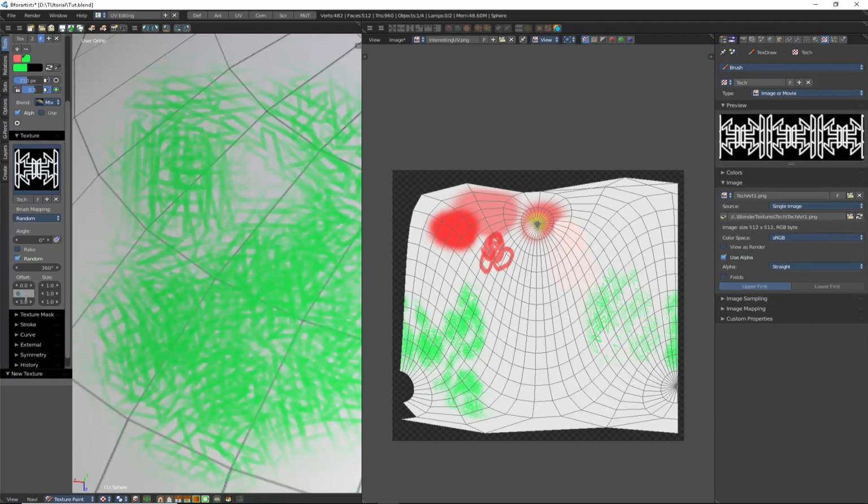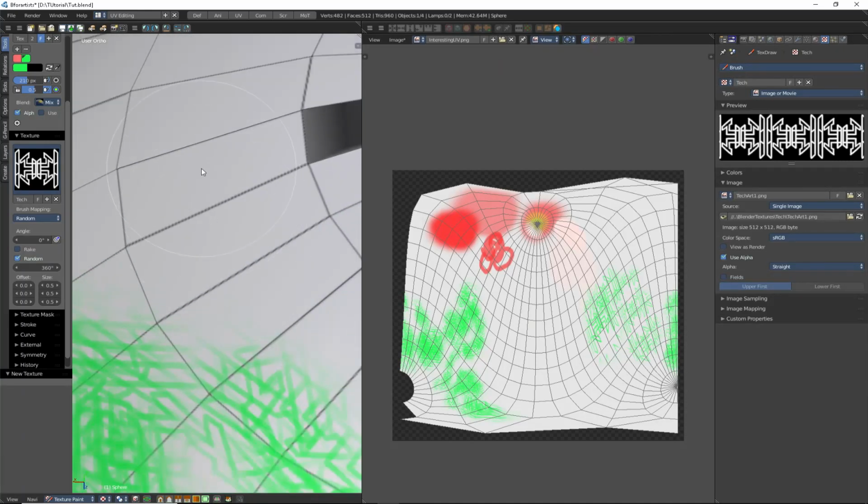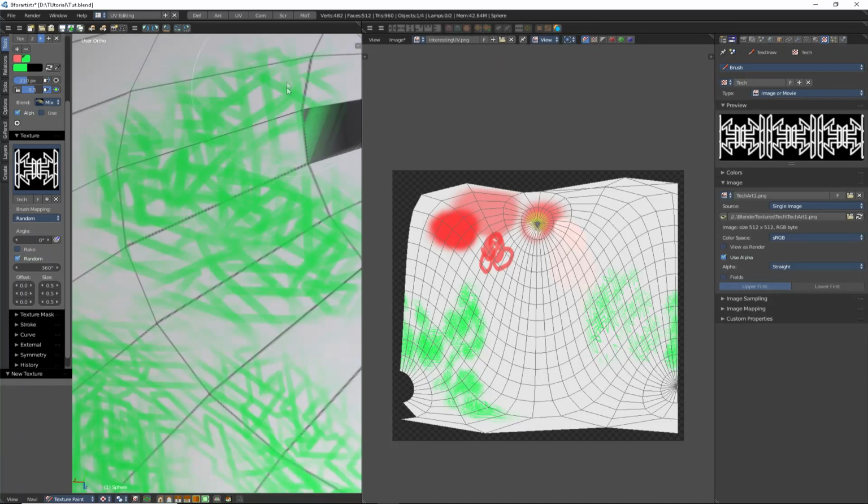Then we have the size option here, or the size parameter. And this size parameter applies to the brush directly. So, for example, if I would put the size to 0.5, it would mean that we only cut the brush in half and just paint with the last half of it. So like you can see, I just have half of the brush anymore.